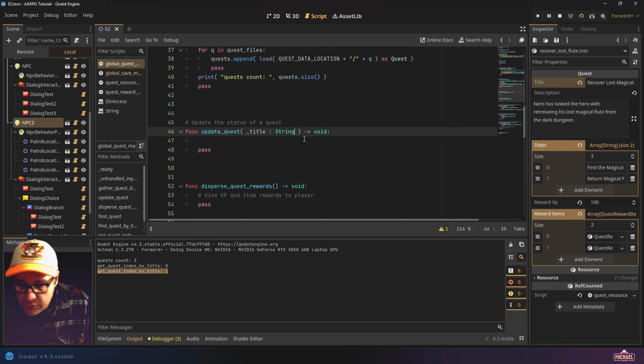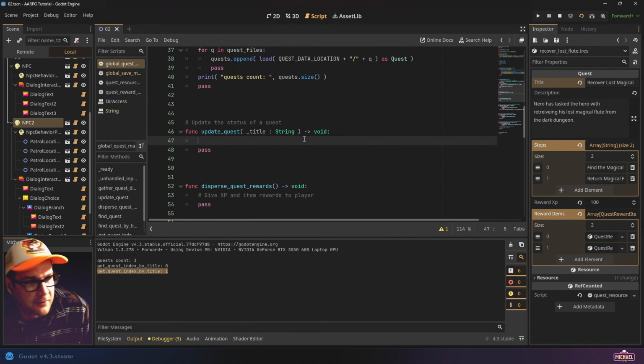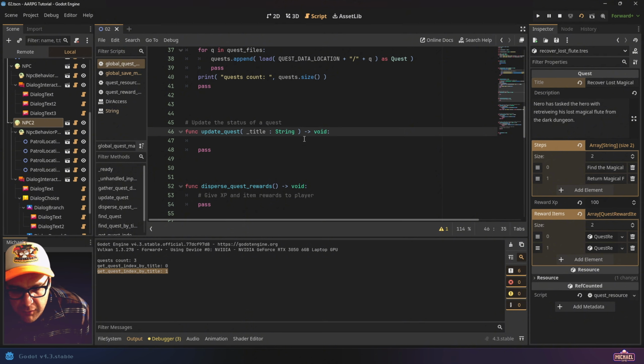That being said, if you do change the title of a quest, it will work as long as you're starting a fresh game. But if the title changes somehow during the course of the game being played, then it will no longer be able to find the quest by the title name. Okay, so that's kind of a long warning that there are other ways to do this. Now, some other things that we want to do with update quest.